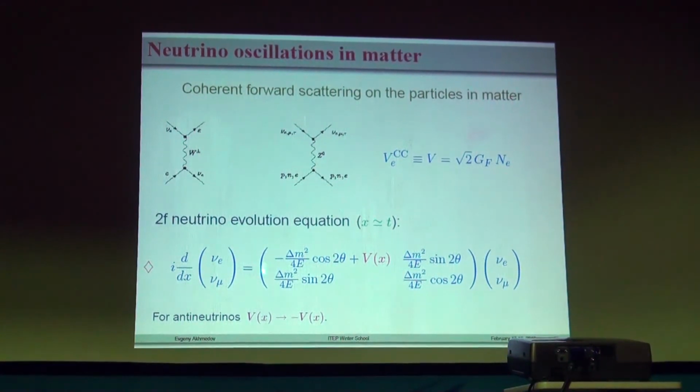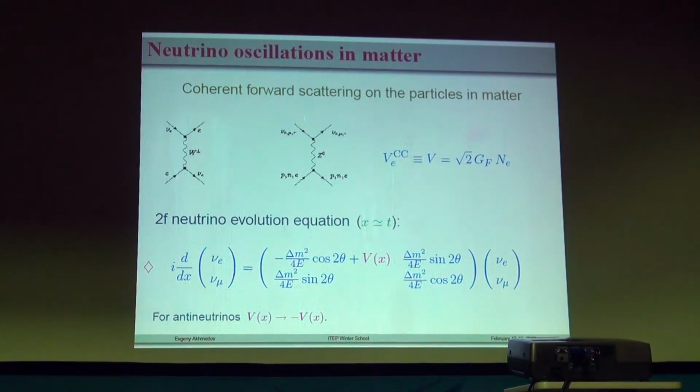In this case, we again have a system of 2 coupled equations with constant coefficients, and it's very easy to solve it. But we don't actually have to do it again because we already know the solution. We have exactly the same situation as for neutrino oscillations in vacuum. So we should obtain a formula which resembles the probability of neutrino oscillation in vacuum, except that the mixing angle will be different from the vacuum mixing angle, and the oscillation length will be different from the vacuum oscillation length. And we know how to calculate these parameters.